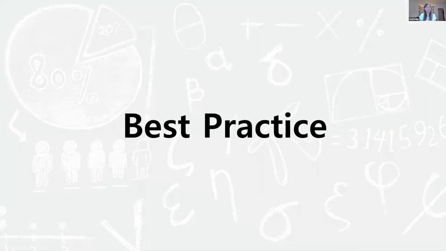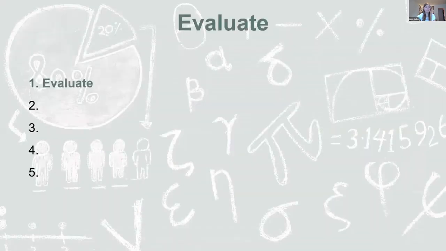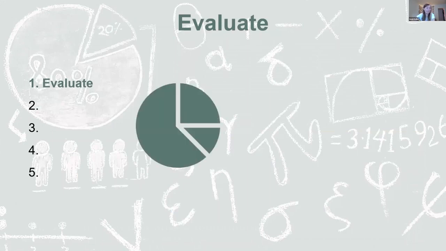Now, I showed you my top 3 worst practice examples, 3 examples for better practice, and I want to give you a few hints for best practice. First of all, evaluate. I would love to say, don't use pie charts ever again, but I won't, because there are many cases in which there is a reason to use pie charts. For example, your boss wants a pie chart in an ad hoc report and it's just not worth fighting over, or your users insist that they won't look at your report if it doesn't contain a pie chart, or you want to ease your consumers into a new report and give them something familiar.